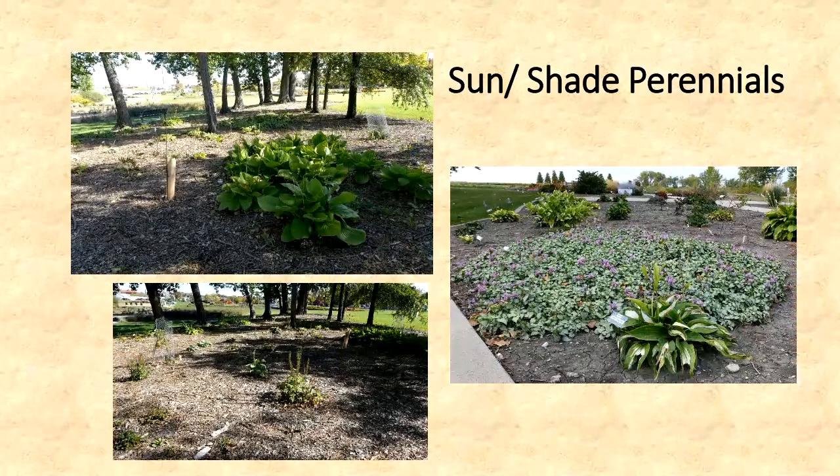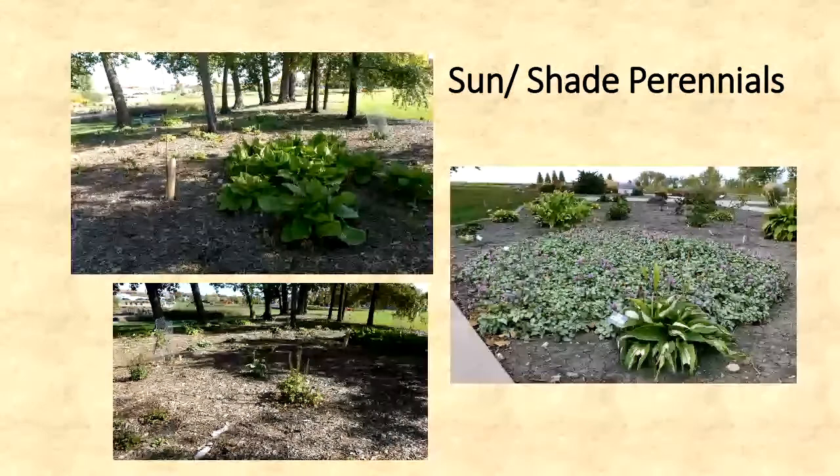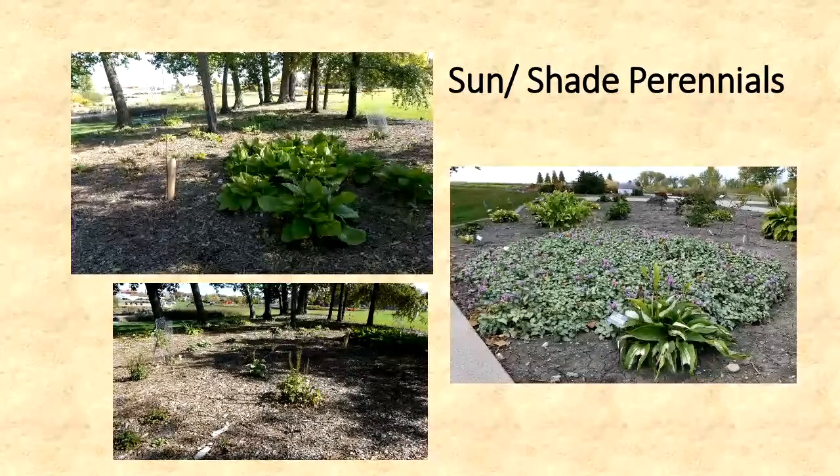Going on to some other areas of the gardens: we do have some sun-shade areas. There's an area with some poplars and pines where the annual bed is, and we've put in some hostas and other shade-tolerant plants. It's very dry — a dry shade — so I water it as much as I can, but a few things aren't doing as well. In a more central area with no trees, it gets sun and shade about half the day. We have some of the same hostas in both areas to compare. A huge Lamium Orchid Frost is just taking over and I'll probably need to trim it back this season.